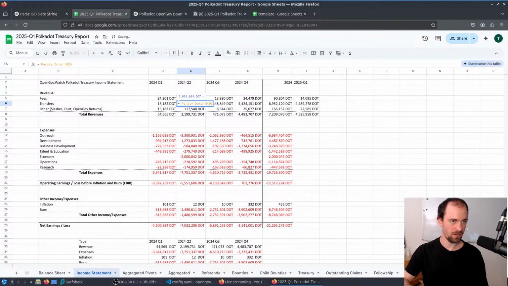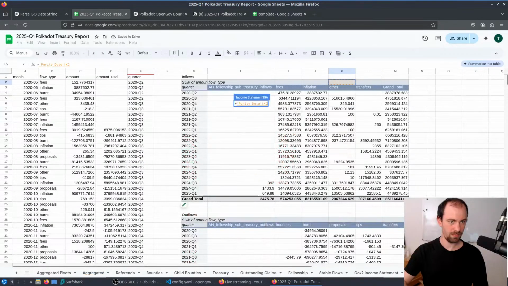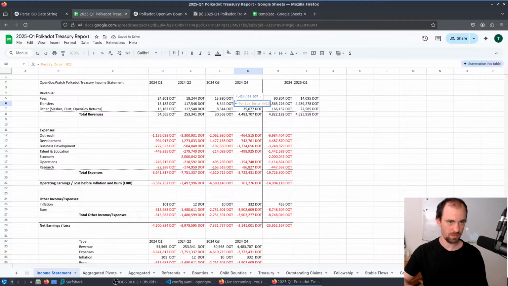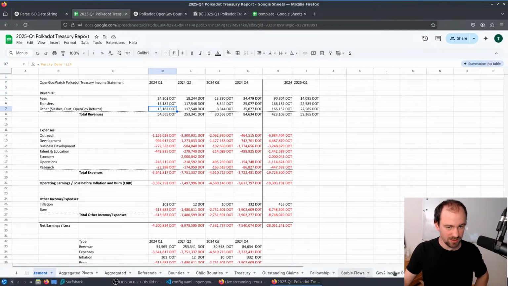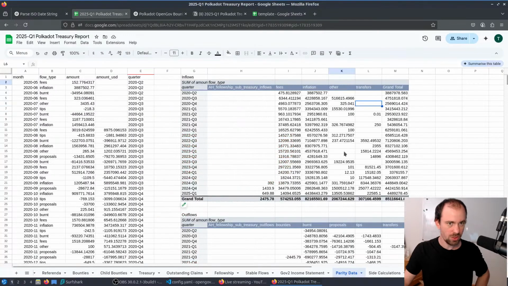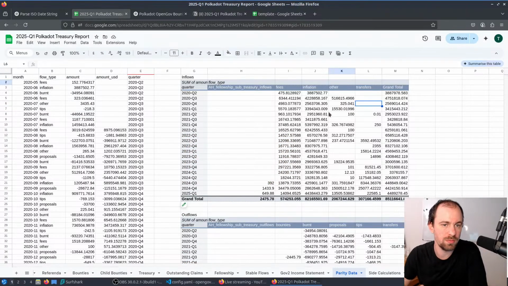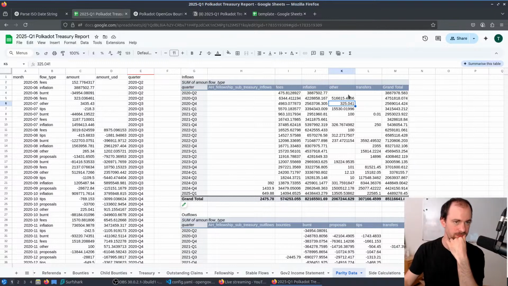L. L. L. L. And L. Okay, and then other is everything else. So that would be other, and then inflation we consider somewhere else.